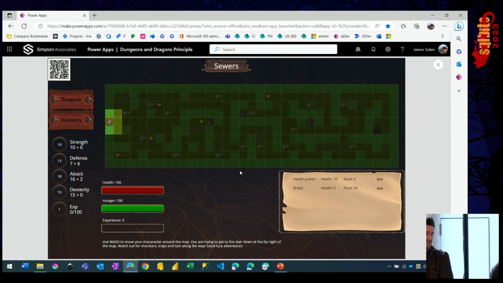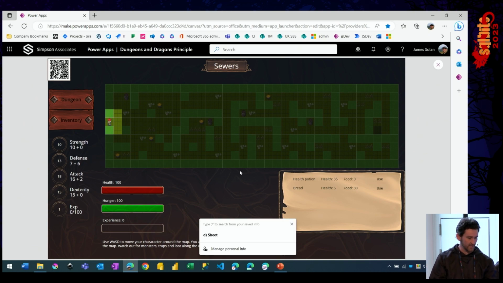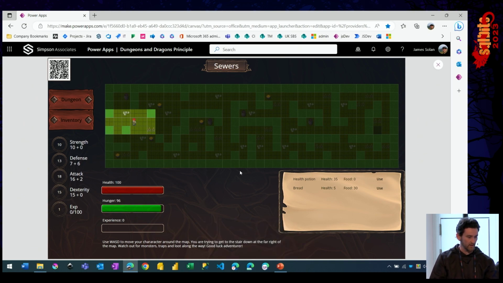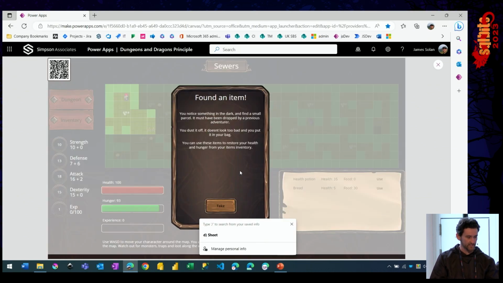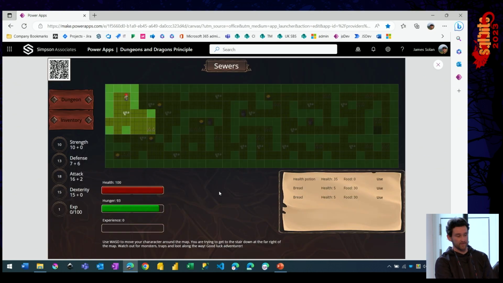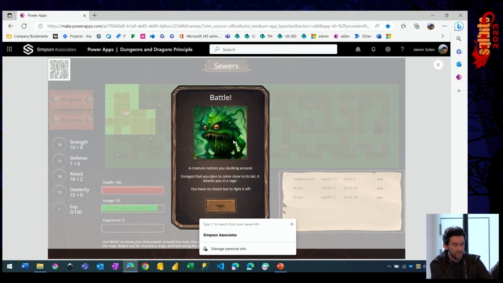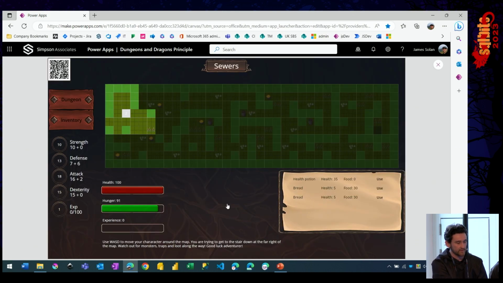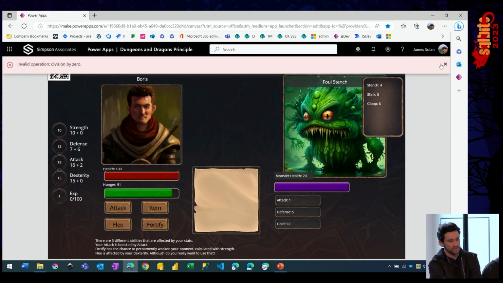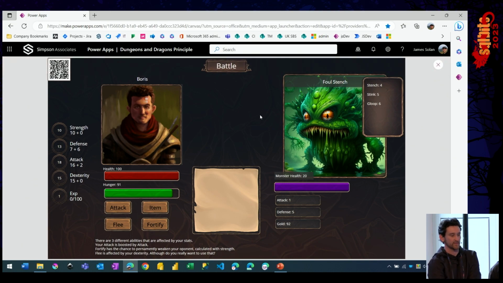And in the dungeon, this is the map screen. So what I've done here is I've created a little map with a little character, and using WASD, I can move the little character around the screen. And when he steps over an item on the map, a prompt will come up, and that's an item. If I step on the skulls, it launches a battle. So I can then go onto another screen to show the battle showcase.